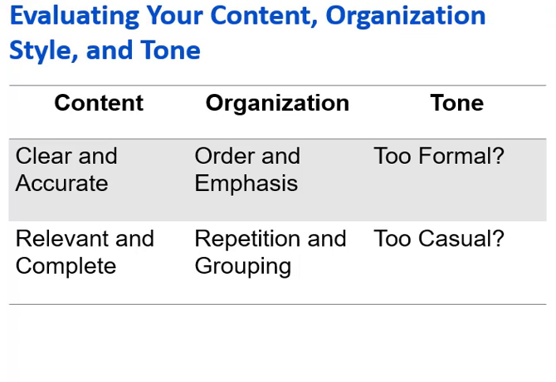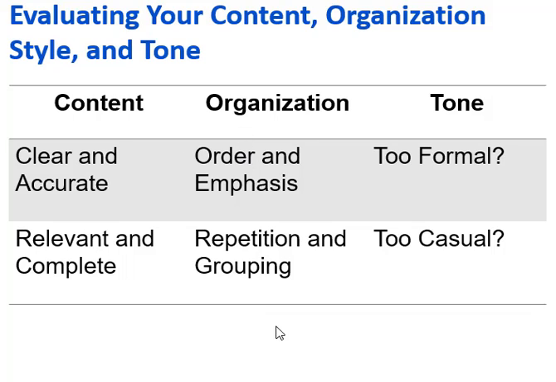So we're going to look at, okay, what is the relevance of this message? What is this message doing? When you're talking about content, we want to make sure that it is clear and accurate, that it doesn't leave room for misinterpretation. It's relevant. It gives the person the information or asks the questions that are necessary, and that it's complete. It doesn't have gaping holes in it.